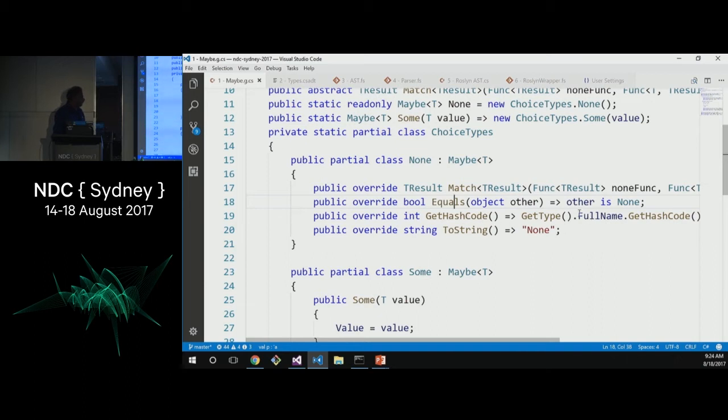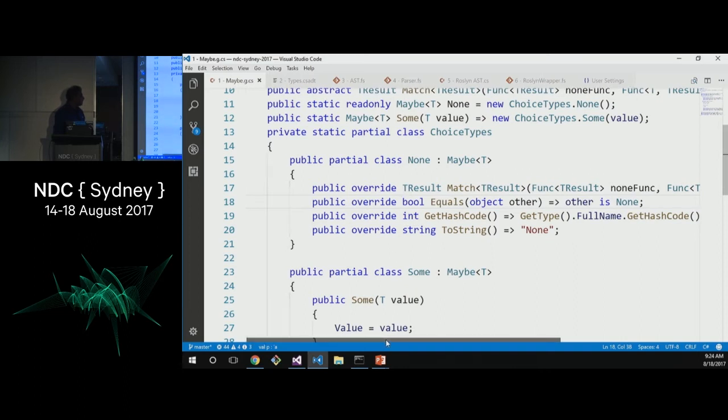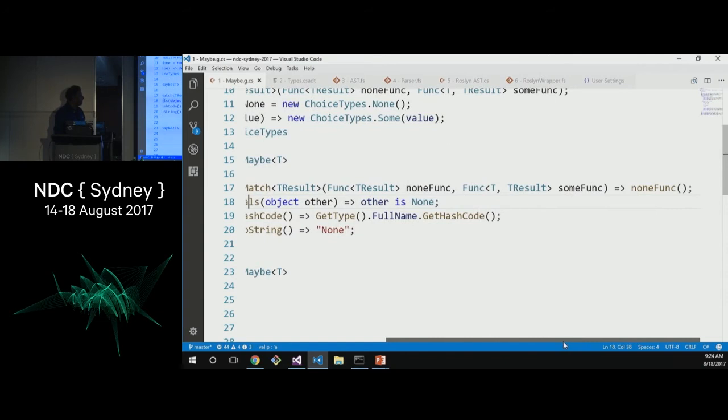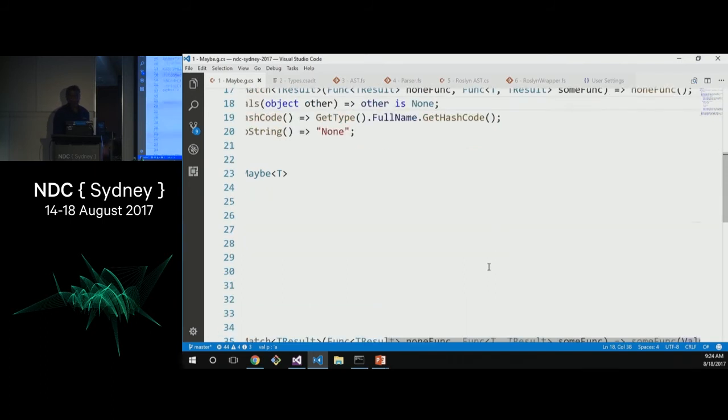Otherwise, make sure that I am exactly the same as that, because I'm comparing two singletons. And here's the match function that takes two lambdas, one for None and one for Some. In the case of None, it calls the one that I need for None, and then you do the same thing for Some.